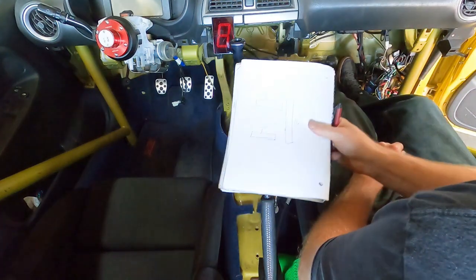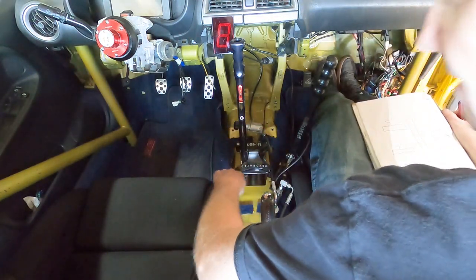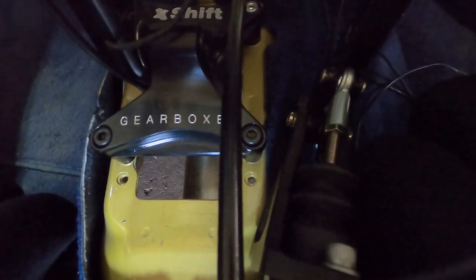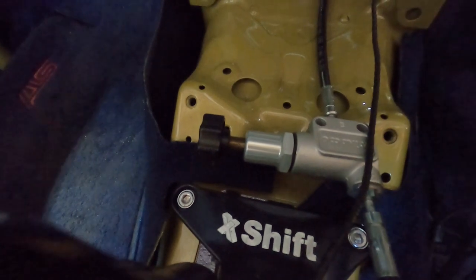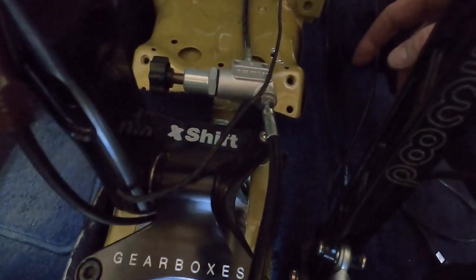All right, so I got my three pieces of strap measurements. So now I can go get cutting. Let me grab the camera and get a little closer to show you guys some detail. Down here there are two factory bolt holes for two 10s. So I'm gonna build a strap that bolts down to both of those, comes across, and hangs over this outer edge about an inch and a half. And on the front here, it's got a spot for this bolt and this bolt, both like 12 millimeters. These are 6x1.0s, and these are like 8x1.25. So four of those is gonna be pretty good.